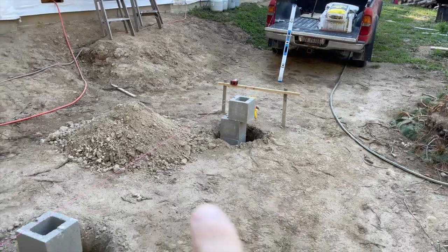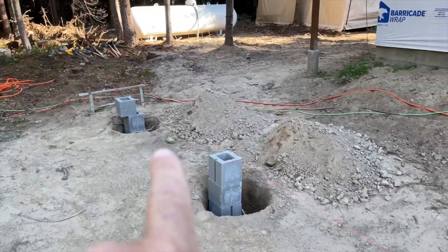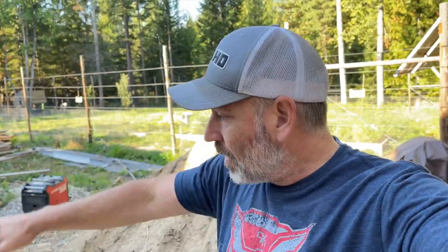One nice thing about the sonotubes is that you can cut them to whatever length you want. Notice here, our holes are not all exactly the same depth or the same width, so the concrete levels vary a little bit, about 2 inches over the whole thing. So we're gonna have to cut some of these blocks to make it level all the way across.